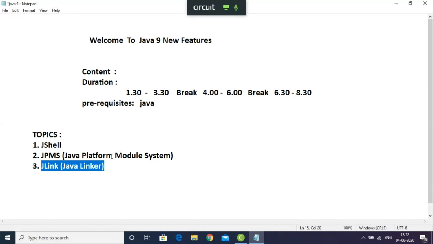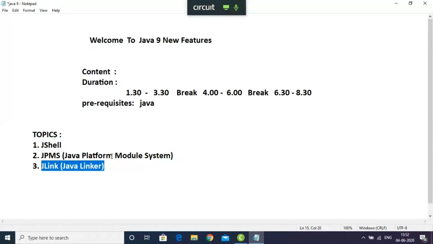So that's why till Java 8, there is no chance to reduce your JRE. No chance. You have to install the JDK. Always you install the JDK. JRE should be in the path, then only you can execute your hello world. From Java 9, it is saying that it is not required.